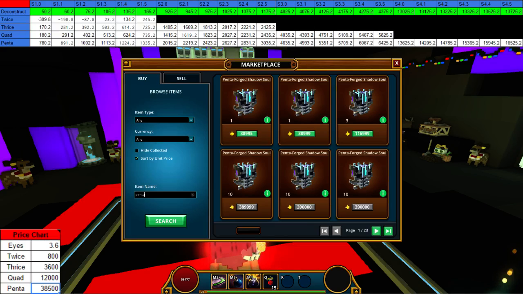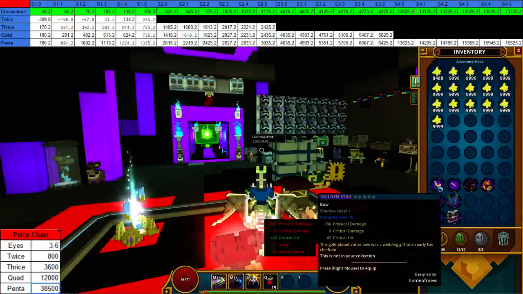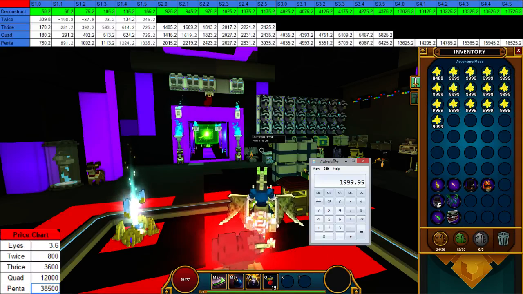How often do you get Shadow 1s? I get them a lot. I got high magic on. So now let's take a look here at what we got. We got 1, 2, 3, 4. Let's actually pull up a calculator. We'll do legit. I have 4, 5, 6, 7, 8 items here.